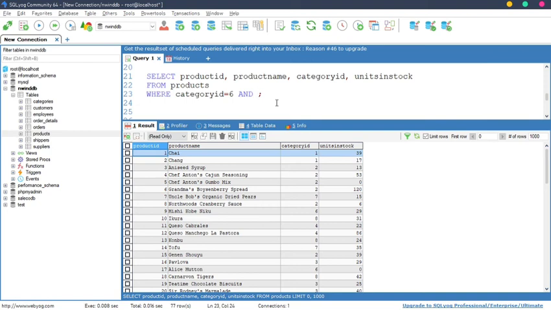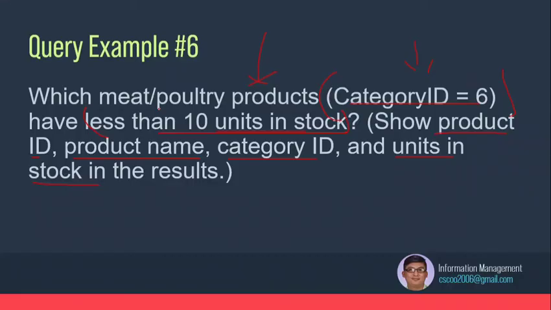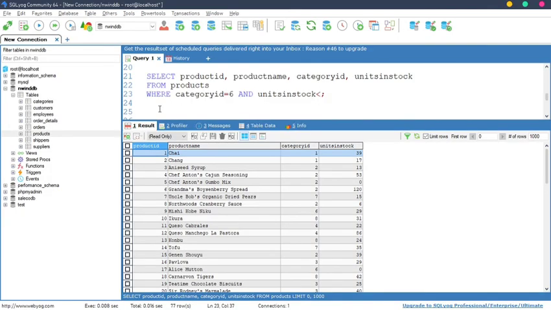This means that both conditions must be true, or satisfied, in order to retrieve the record. So in this case, the units in stock must be less than 10.